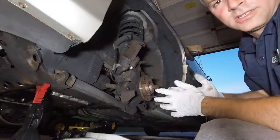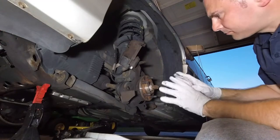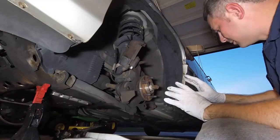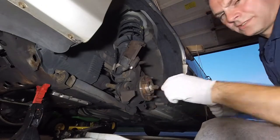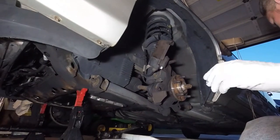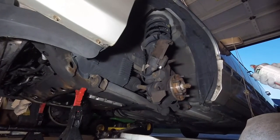Sweet. So here we are. We are now ready to start putting this back together. Gloves. So what I'm going to do is take this can of brake cleaner. You're probably going to use a can of brake cleaner per side.